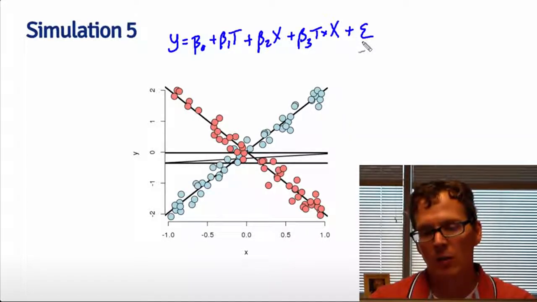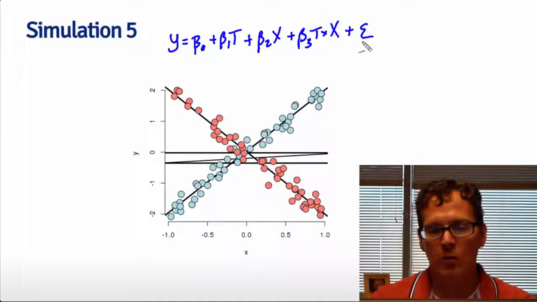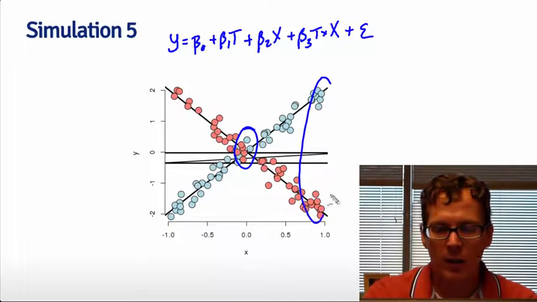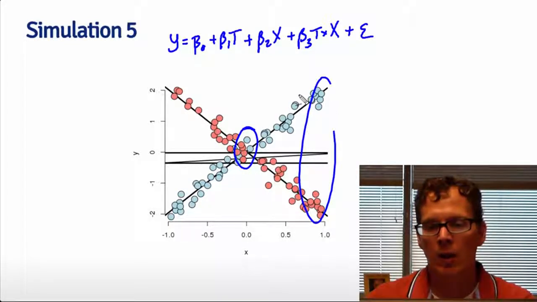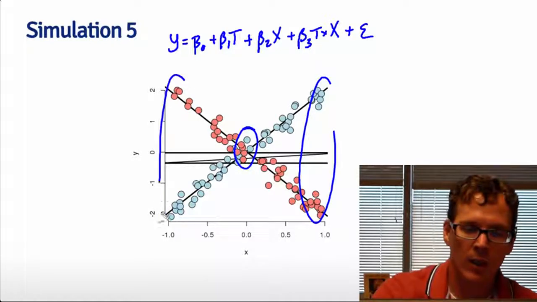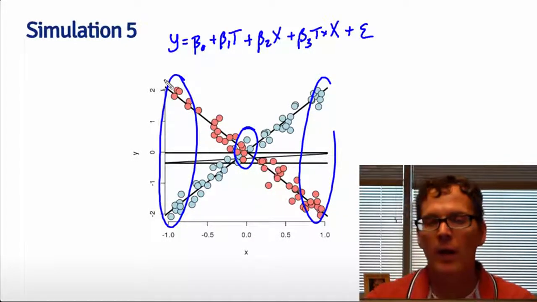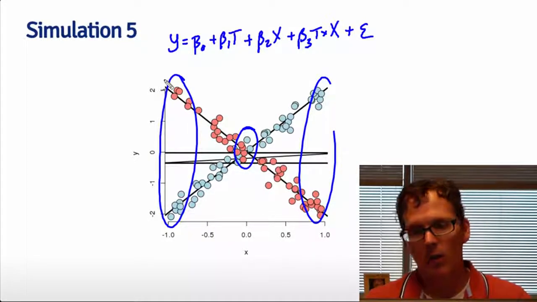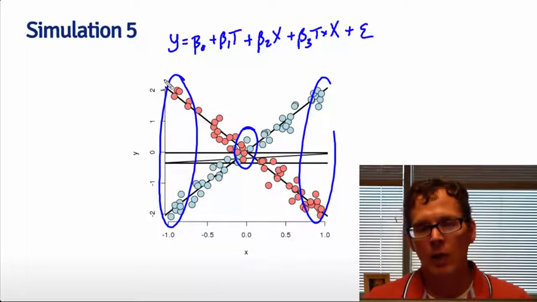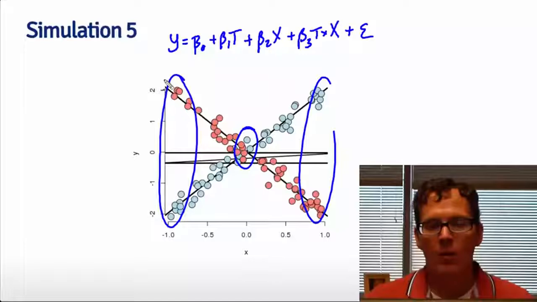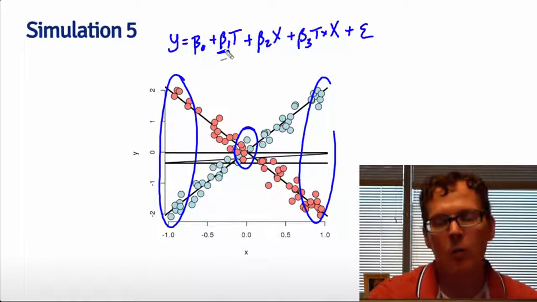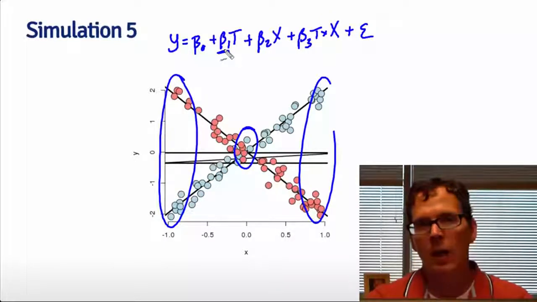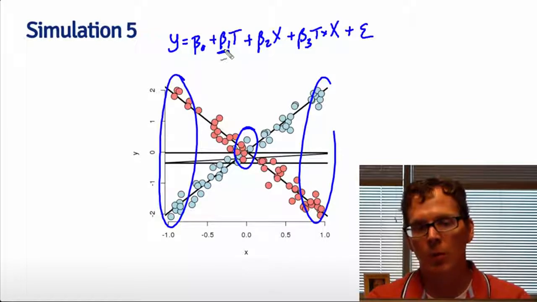Another important thing to ascertain for this data set is there is no such thing as a treatment effect. If you look right here, the red and the blue, there's no evidence of a treatment effect. If you look right here, there's a big evidence that blue has a higher outcome than red. And if you look over here, there's a lot of evidence that red has a higher outcome than blue. And the interaction is the reason that this main treatment effect doesn't have a lot of meaning. The end result is that this coefficient, the coefficient in front of the treated effects, which R just spits out, of course, is not interpreted as a treatment effect by itself. You can't interpret that number as a treatment effect.